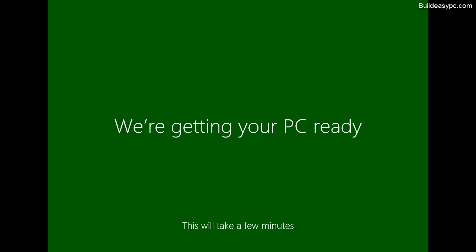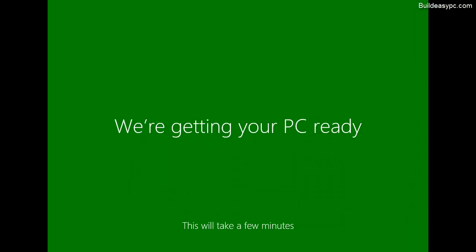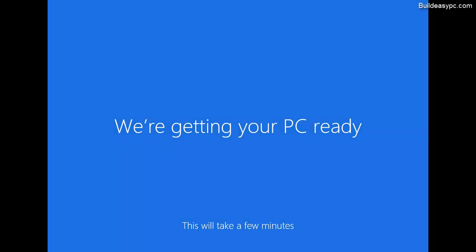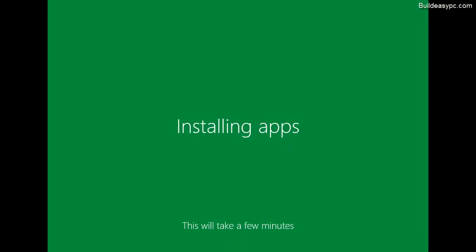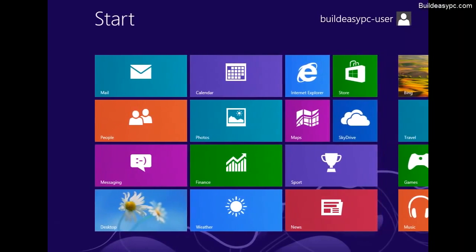Finally you get this message: we're getting your PC ready. This will take a few minutes. Installing apps, and then eventually you'll come to this unfamiliar looking screen.